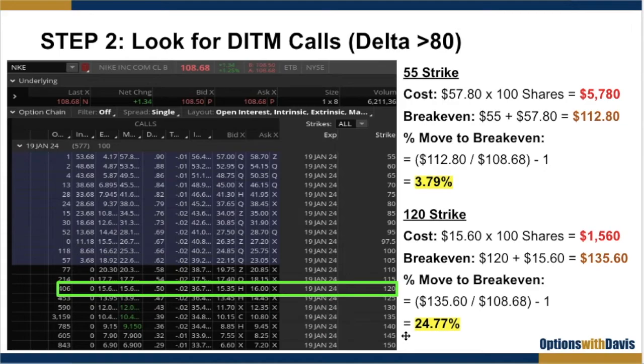So this is the reason why I do not want to go for a strike price that is at the money or out of the money. I would want to pay much more for it and then pay very little extrinsic value, and all it takes is just a small movement for the stock to go up. So just imagine this. Imagine somebody was to say that, hey, I've got Nike stock right now at $108. All you have to do is just pay me $90 per share and you get to take my stock that's worth $108. Would you want to do that? You surely want to do that because your risk is only $90.